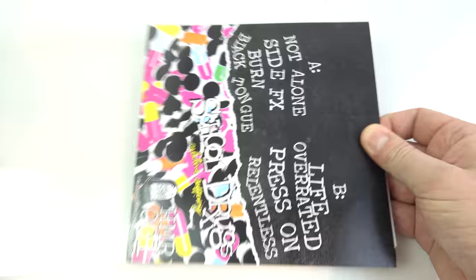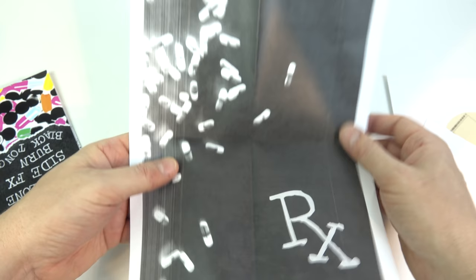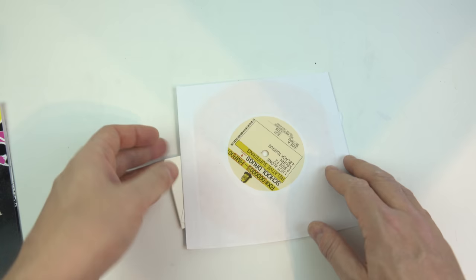Again, they've done a great job here with the packaging. I really think these artists are beginning to understand that if somebody buys a physical copy of a music title, then it's because they appreciate the whole experience of holding something in their hands, perhaps reading a booklet, getting extra information, even a lyric sheet. This one looks like it's been badly photocopied, but it's all part of the design. It even comes with a download code in this release, as well as some stickers.